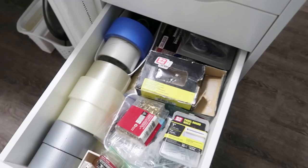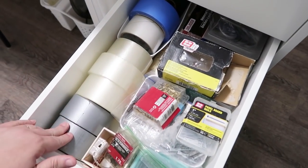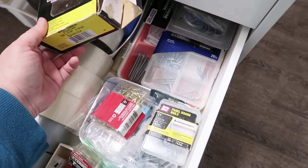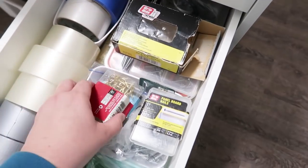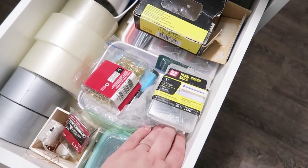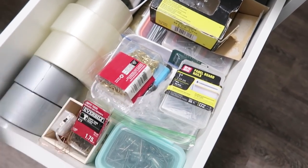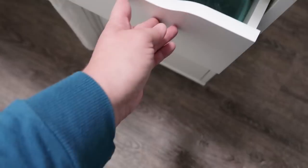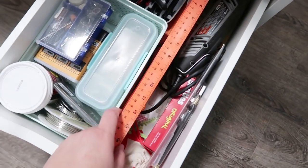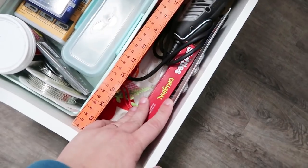And then the next drawer down, I've got all of my different tapes that I use, tons of screws and nails, these gold hooks that I use on so many projects. And then I have some little lighting things here whenever I want to light some stuff up, little battery operated lights. The next drawer below that, I've got my leveler, I've got some treats when Miriam comes to visit me.